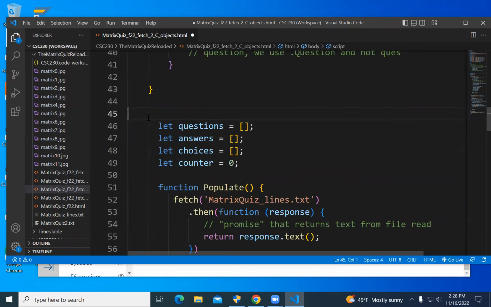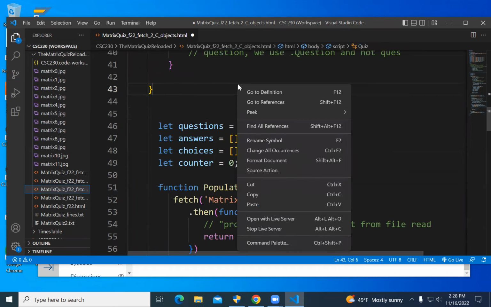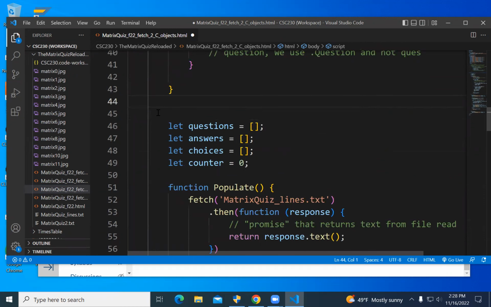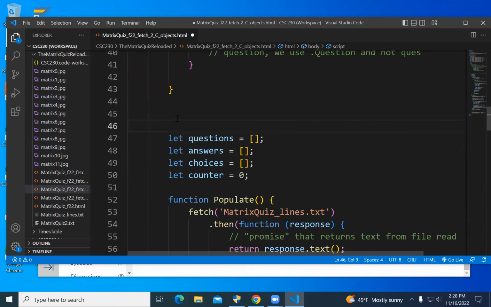So our goal: I don't want to have 3 arrays. I don't want to have questions and answers and choices. I want to have an array of objects. So I want to get rid of these 3, lines 47, 48, 49, and have one thing that has 3 properties.